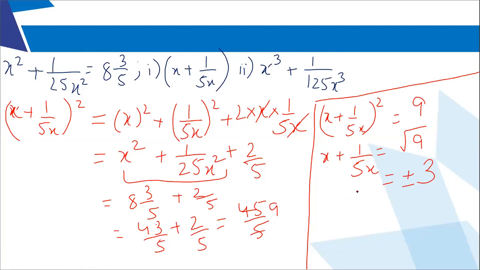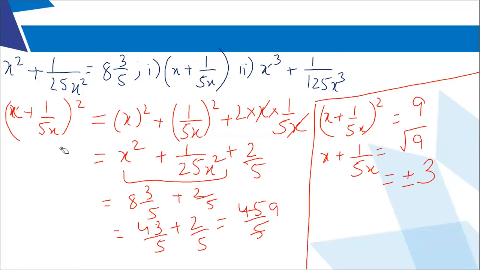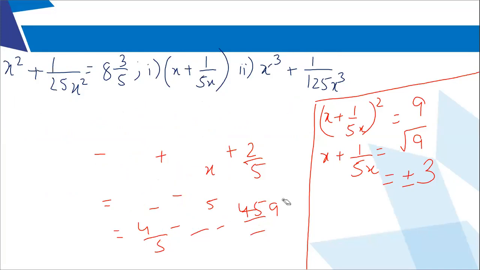Okay, let me see. Let me see. Because that is not matching with the answer. Let me see. So I'll rub this part, children. Quickly, we will just do it because time is going to get over. So now whatever you have got, you will simply just apply the cubic identity.